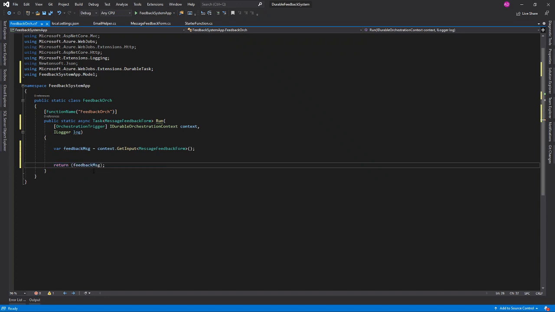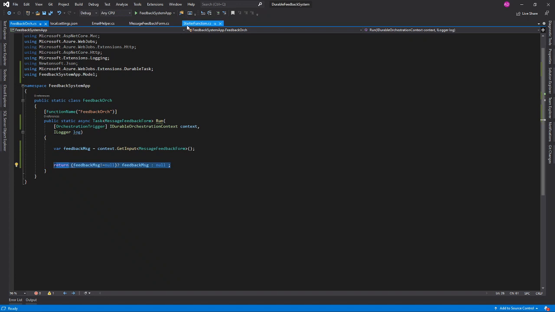If feedback message is not equal to null, then I will go for feedback message, otherwise I can just pass null. If something goes wrong, it will show you null. Okay, now it looks good. The orchestrator function got created. I have collected the feedback message and I'm returning it.